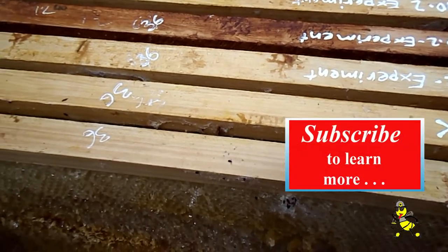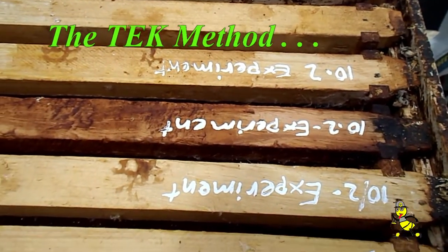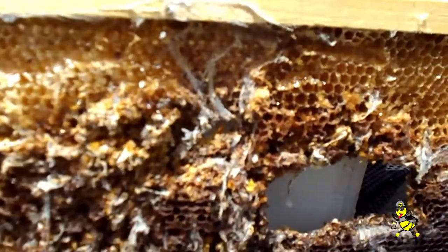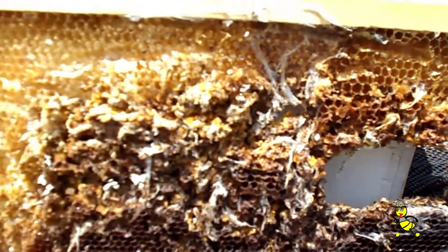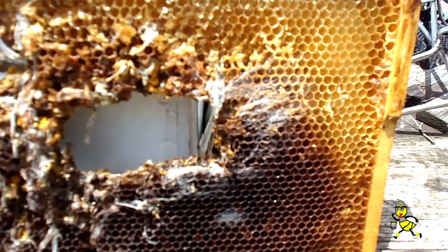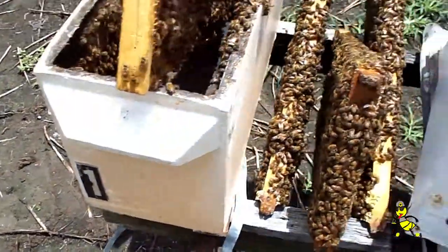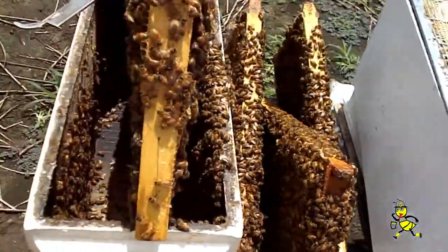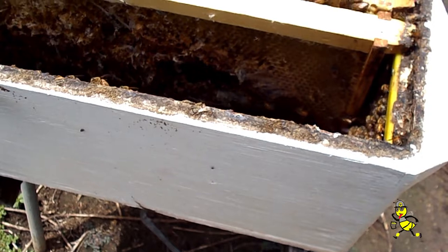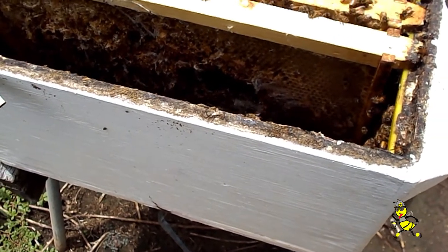This is a super that had the greater wax moth in it, and here are three experimental frames. We're going to put those in a very strong nuc and see what happens. There's the frame that has the big hole in it, so we're going to put it down in the brood super of this nuc. It has the greater wax moth grub destruction, and we'll come back in a few days time and see what happens.